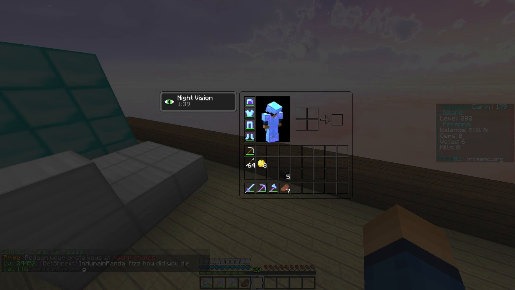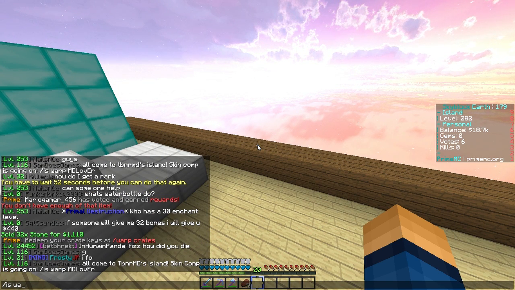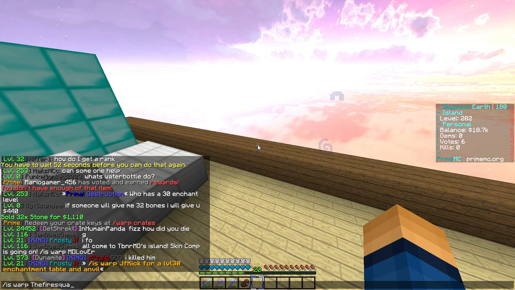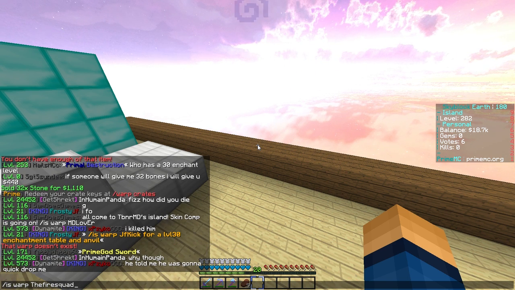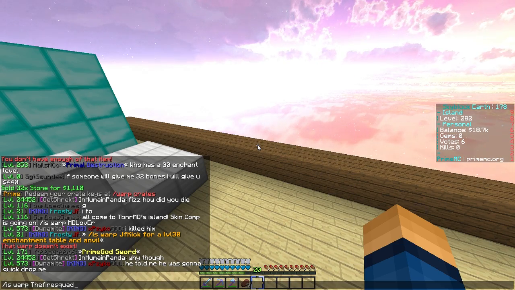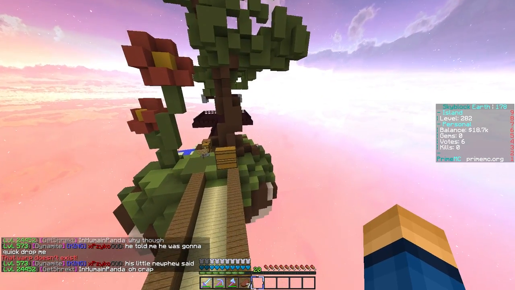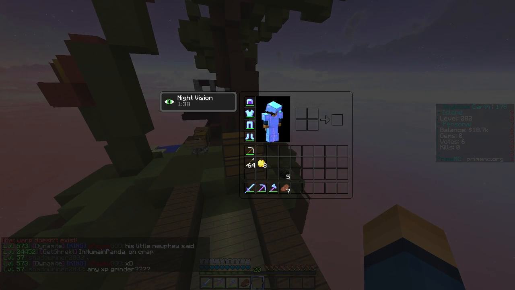All right. We're going to check out some islands on Earth, to be specific. Island Warp. The Fire Squad. I don't know if this is on fire or something. The Fire Squad. Is that how you spell it? Yeah, that is how you spell it. I have no idea, bro. It ain't working. Alright, let's move on to the next person, I guess. I'm just gonna go through islands.